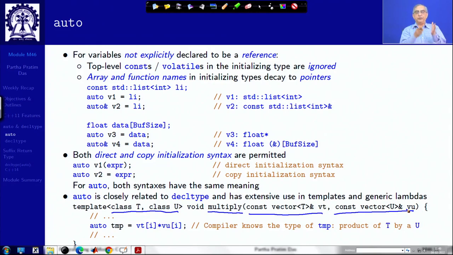So, possibly I am trying to do an inner product of two vectors and so on. Now, the question is what is the type of the product of the elements of vt and vu.